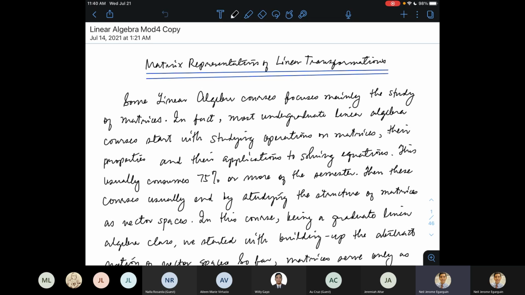Another nice thing about MATLAB that I like is napaka user-friendly nung kanyang help interface. So you can just search what is the code say for finding the rank or finding the nullity for a matrix. Then maganda, madaling sundan yung kanyang help file. So yeah. But again, if you encounter any problem, just let me know and I'll try to help you with MATLAB also.